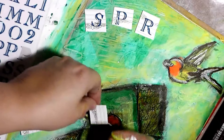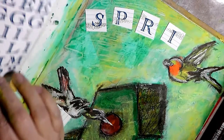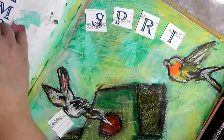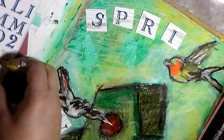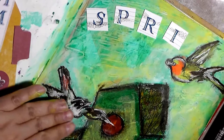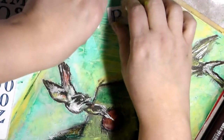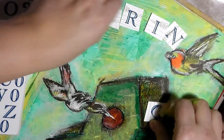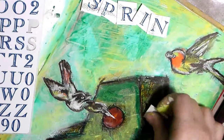I'm glad these are capitals. I like, no. And we'll do this on this side. I'm just going to say spring. S-P-R-I-N-G. I'm doing all right. Spring. Okay. I'm going to kind of overlap them like that.